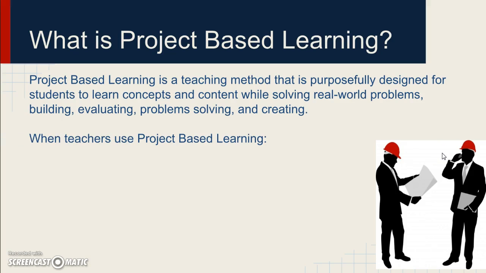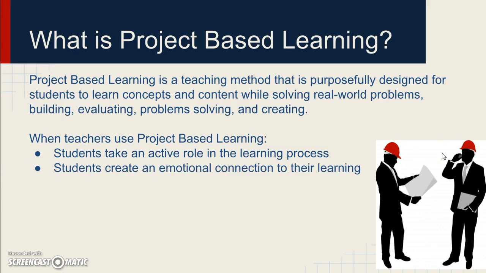So when teachers use project-based learning, the cool thing that happens is students take an active role in the learning process. They're not sitting at their desk listening to a lecture. They're getting hands-on. They're building something. They're working on something. They're researching something. Also, students create an emotional connection to their learning.